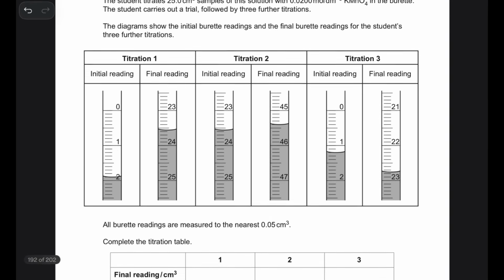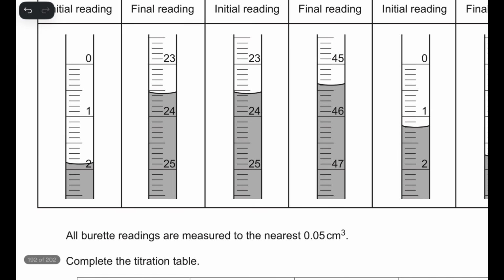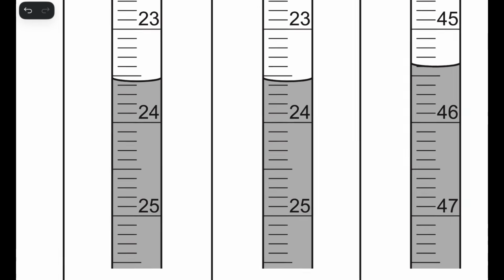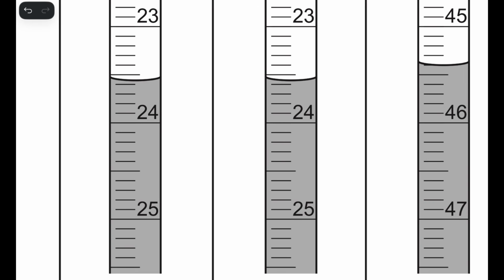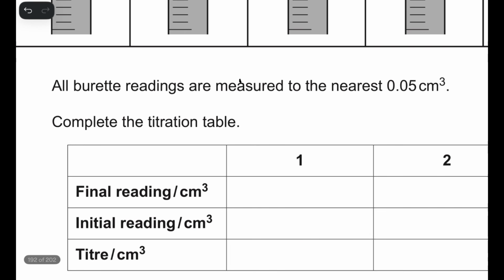Okay. This question isn't too bad. You do get questions like this a lot. You literally just have to read off the value. What you should know is you're reading from the bottom of the meniscus, so like here. When we're going down, we can see that's like 23 point, I wouldn't necessarily go 23.6 yet, it's more like 23.55. So that's what we're going to put on our table, 23.55. And that is allowed.